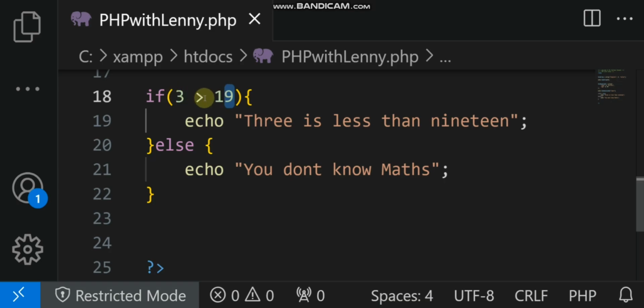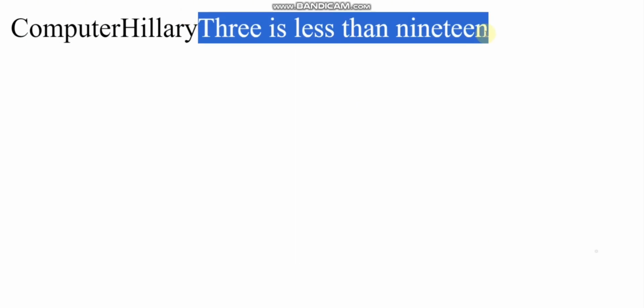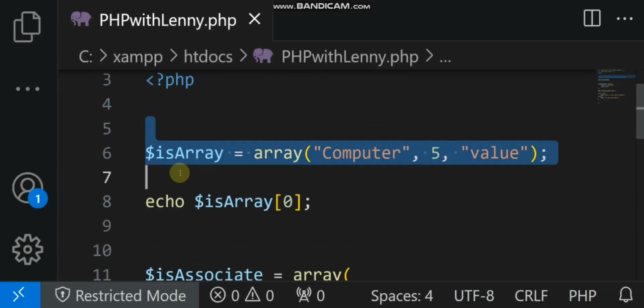But if it's less than, and I save this, as you can see, this is our code. I'm going to do away with the previous code so that we shouldn't be seeing it. That's where comments come in.